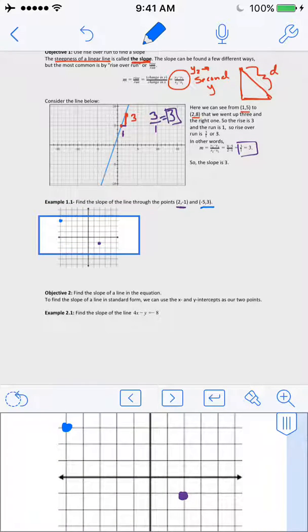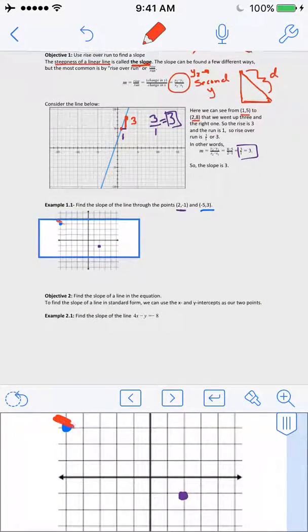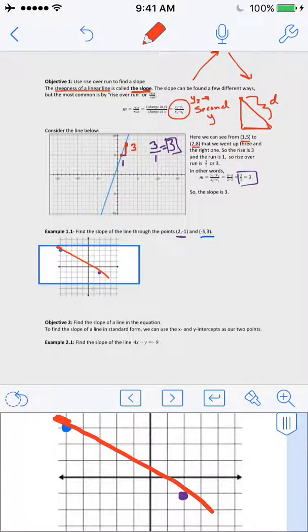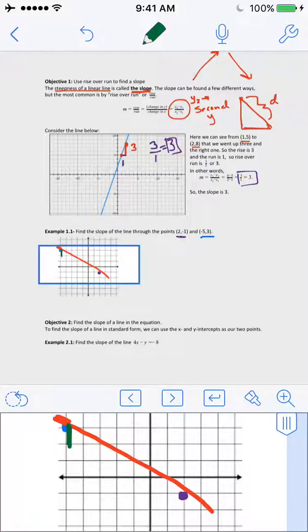All right, so now we've got these 2 points. Let's figure out what the steepness between them is. So let's draw a line in between them. At least a decent line, right? And then we'll count how far up they went and how far over they went. So how far up would be our rise. All right, it's looking like, let's see, I went 3, 4, right? Now remember, I'm measuring how far up between the 2 points. I'm not measuring from the axis. That's something we see a lot. Don't measure from the axis, measure from the points, like how far the points are apart. And that looks like 4.